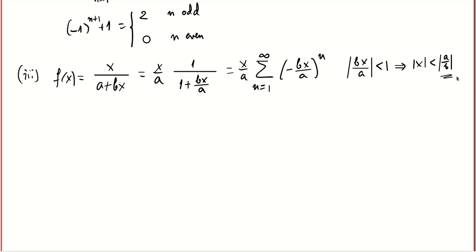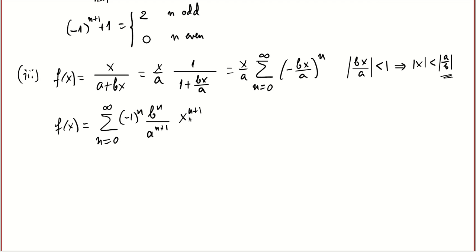All right, we can rewrite this in a better way, separating out the constant. So what we have is the sum from 1 to infinity. Sorry, it's not 1, it's 0. The geometric series begins at 0. So we multiply this, and first we have minus 1 to the n, then we have b to the n, then we have a to the n plus 1, and we also have x to the n plus 1.